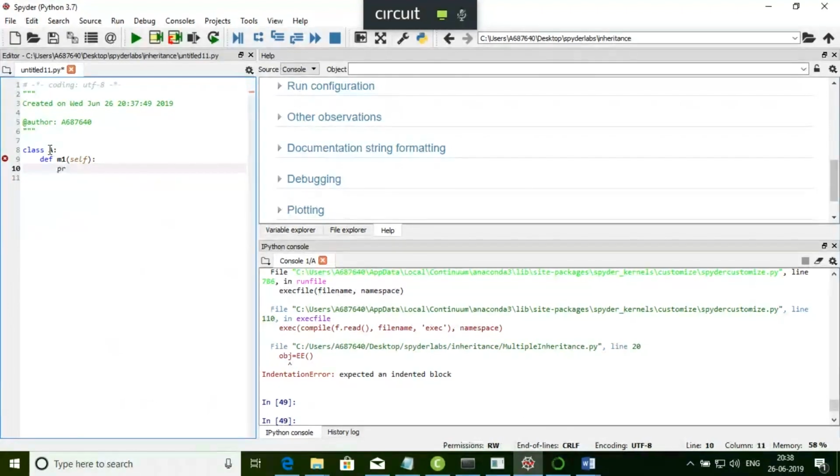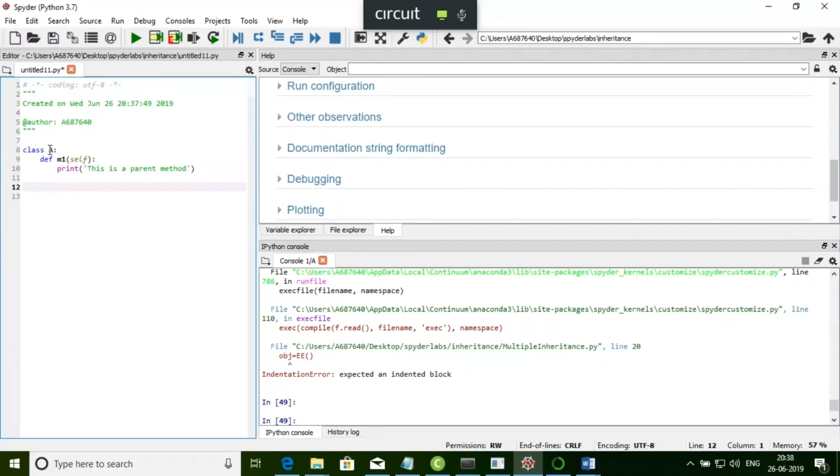Let's write print with a statement like "This is a parent method".